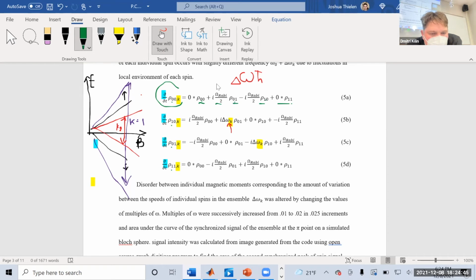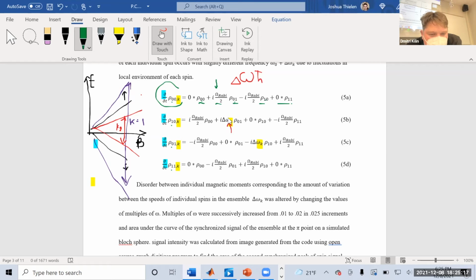The meaning of this omega Rabi corresponds to how quickly the population jumps from ground to excited if the system is irradiated by radio frequency, by a changing time-dependent electromagnetic field during the pulses. So we have two constants in this equation.